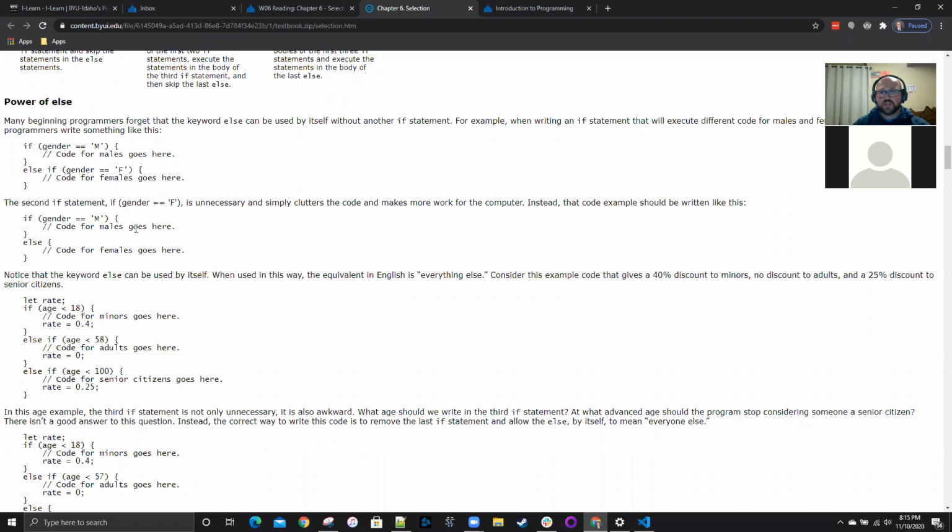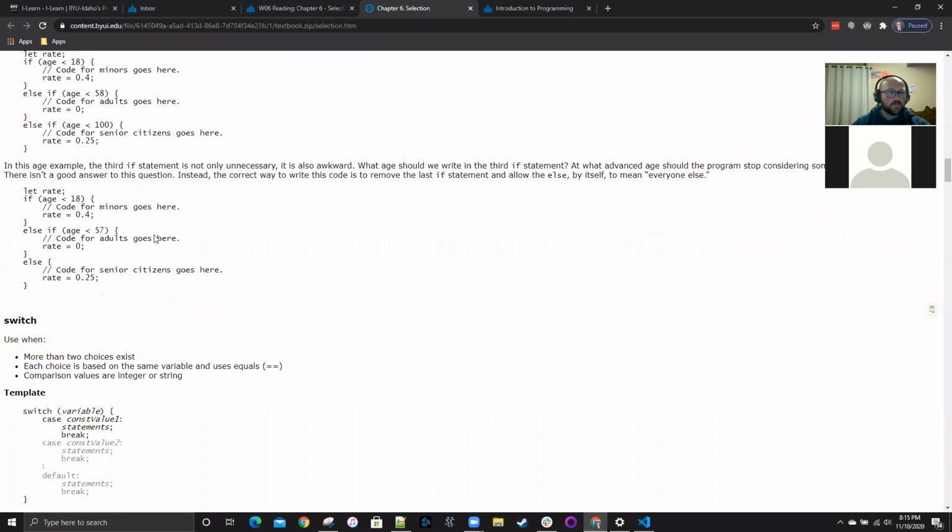The else block is optional. As you can see here, we've got if, else if, so there's no fallback condition, which makes sense, or it used to make sense for genders, right? Either they're male or they're female, and so forth. So do we have any questions about if, else, or else if statements?